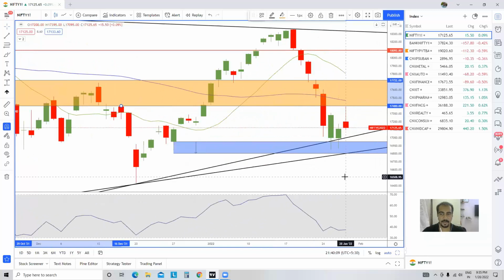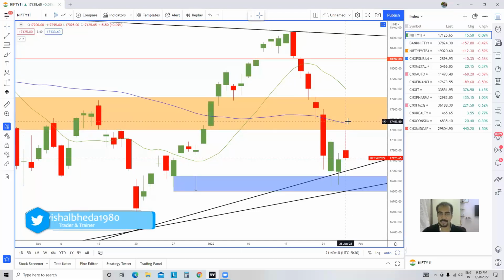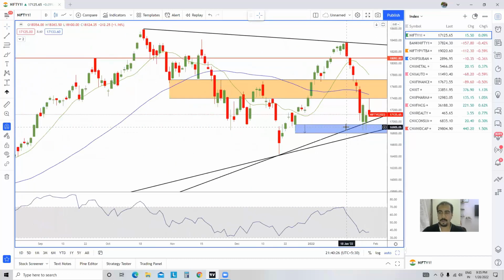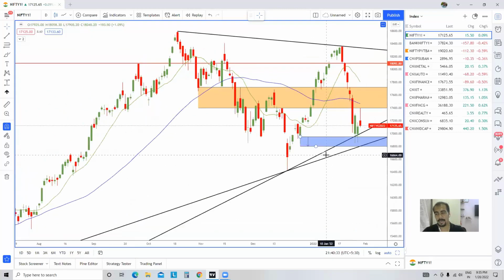And if you see how precisely today's high is made just below the resistance band, the lower band, it did not even try to surpass this. It could have, but it did not. And exactly from there, we saw a sell-off happening, and a big, strong inverted hammer has been built. So overall, someone would say, sir, I have understood all of these now. What is the direction of the market?